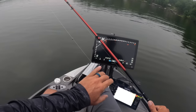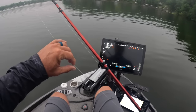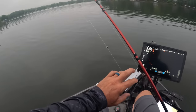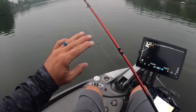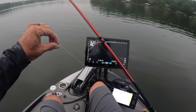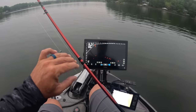Now, I talked briefly about the split shot deal. Big deal, right? Because we have to get down to the fish. We don't know if we're gonna be fishing 20 feet down or if we're gonna be fishing 6 feet down. We wanna be able to adjust on the fly. My personal method is a split shot. I keep one in my pocket at all times, even during guide trips. A split shot, I can take it on and off with my teeth or with a pair of pliers. I can adjust immediately for the fish.